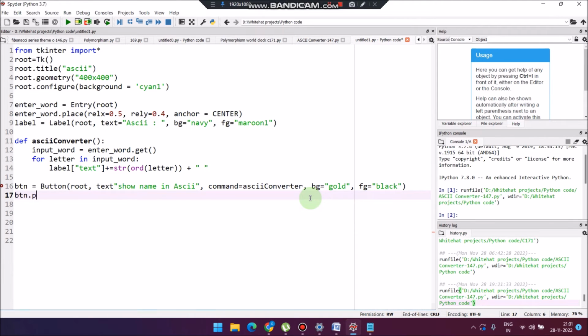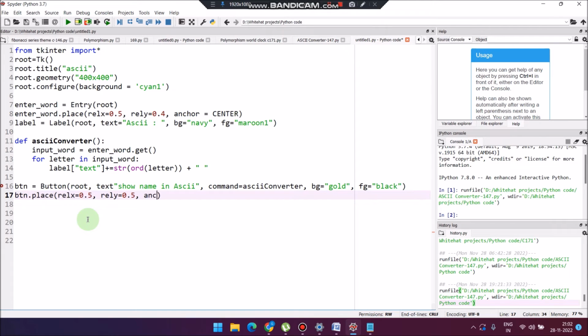Now here btn.place relx equal to 0.5, comma rely equal to 0.5.